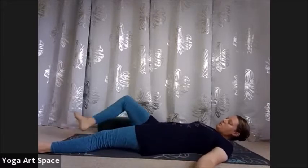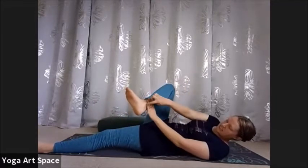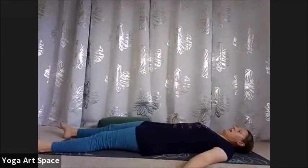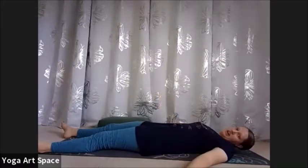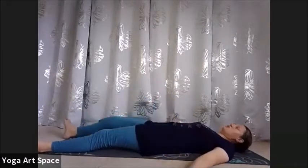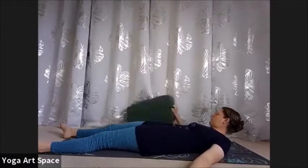Another cool aspect of what we're working with today: if you were to take four fingers' distance up from your ankle, there's an acupuncture point right there that is specifically connected with the earth element. It's on the spleen meridian, and it helps us to connect down to that earth element. So a lot of the things that we'll be doing will be opening that part of the calf and the shin, helping it to stretch through and expand through that part of the meridian to help us connect to earth. So without further ado, let's begin our first pose.